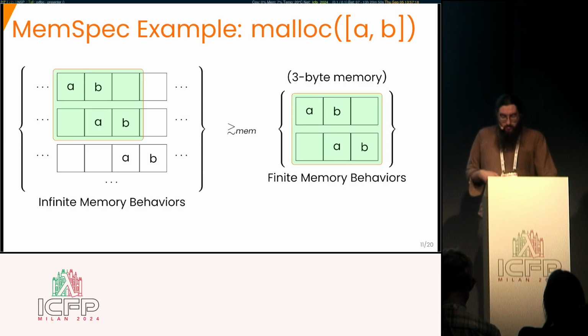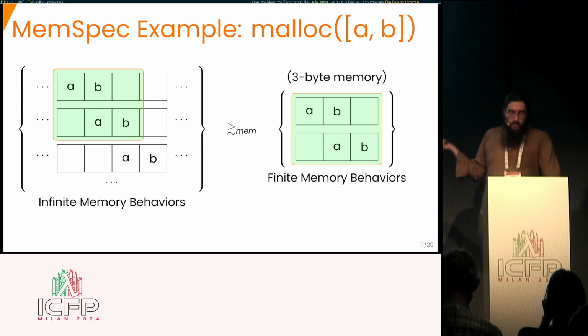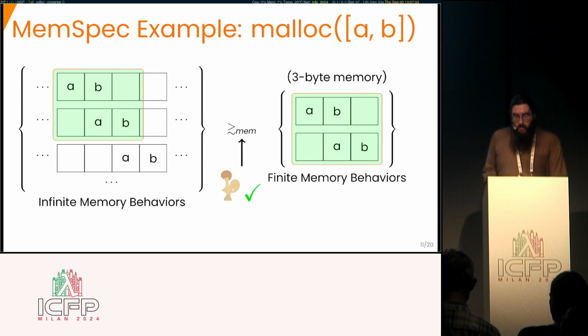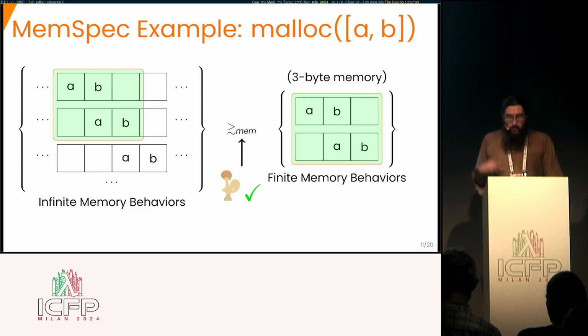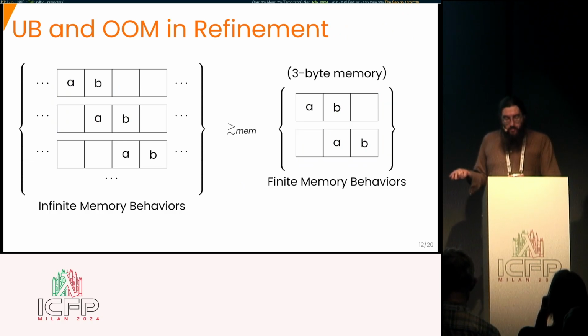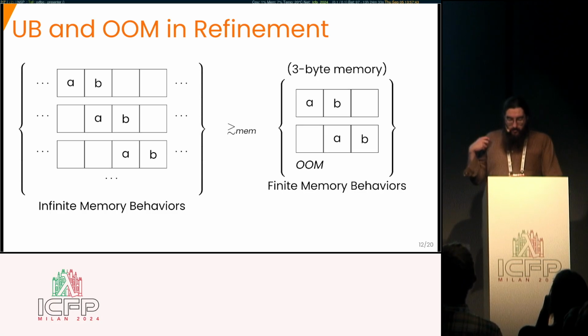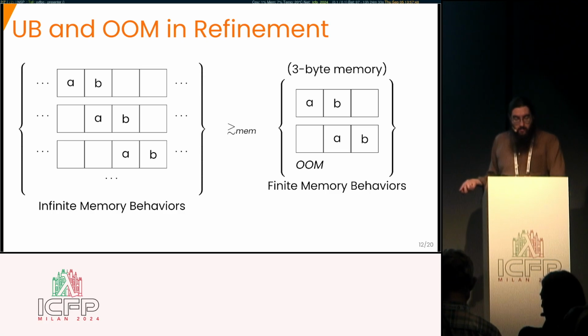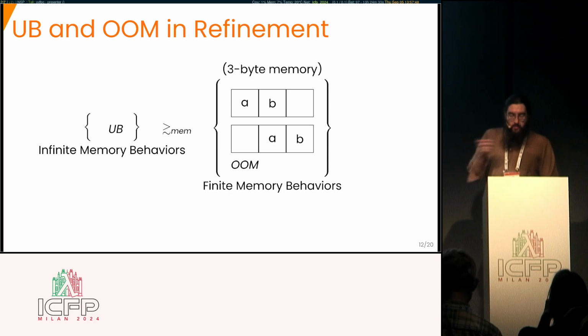We've set up a refinement relation between the infinite and finite operations. It ensures that the finite memories on the right-hand side can be lifted to infinite memories on the left-hand side. This guarantees that finite operations can effectively simulate the infinite ones. And of course, we've verified this relation for every operation in our memory model in Coq. This refinement relation also takes into account undefined behavior and out-of-memory events. So we always allow out of memory on the right-hand side, which allows finite programs to run out of memory instead of continuing to execute. And if undefined behavior is on the left-hand side, we allow any behavior on the right-hand side, allowing us to perform optimizations without worrying about ill-defined programs.